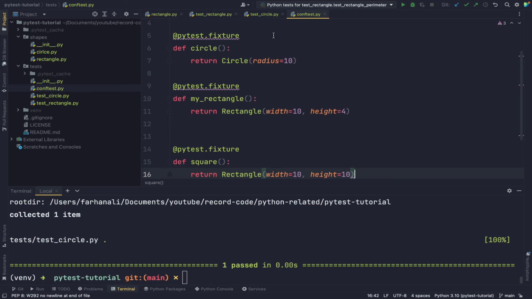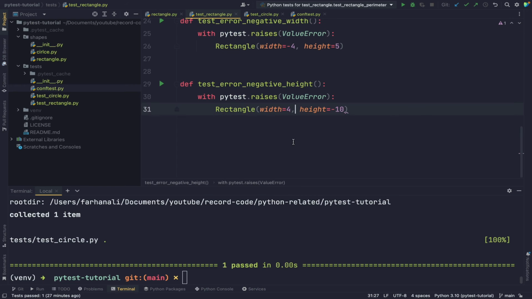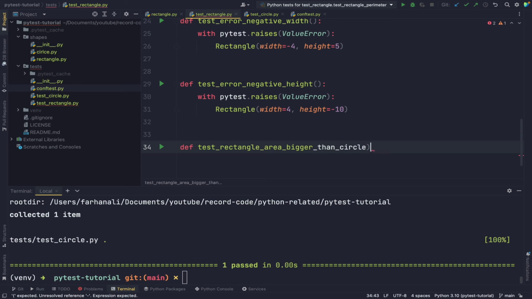Now we can also make use of circle inside our rectangle tests. So for example, let's have a pretty dumb test. I don't know why this would actually be a test, but we can say test_rectangle_area_bigger_than_circle_area.